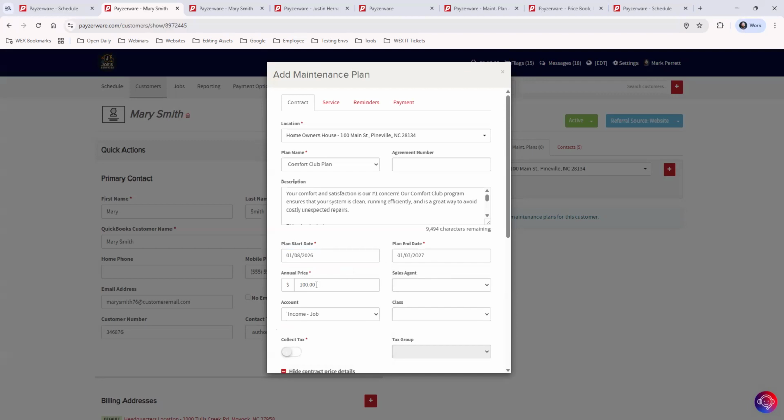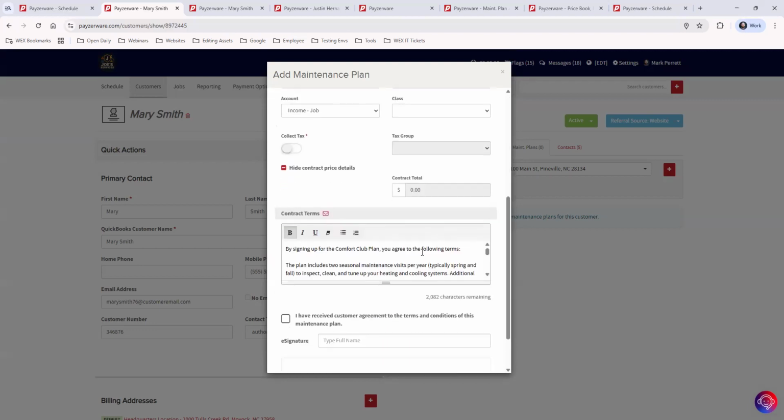Now, this is a personal preference. If you know that Mary has already paid for this, you could just make this $0. That way, it's not showing a balance and you can just move forward. Technically, if you wanted, you could put the charge and then create an invoice and attach it to this plan. There is a way to document, but usually most of my customers say, that's money that's already been spent, already been paid. I'm not trying to worry about that. So you just put it as 0.